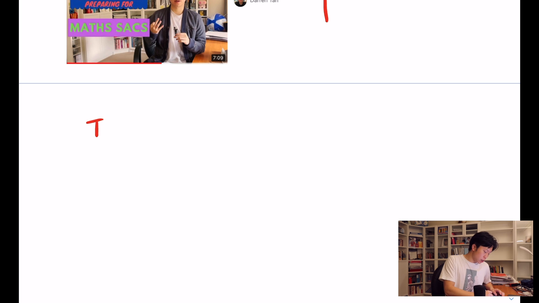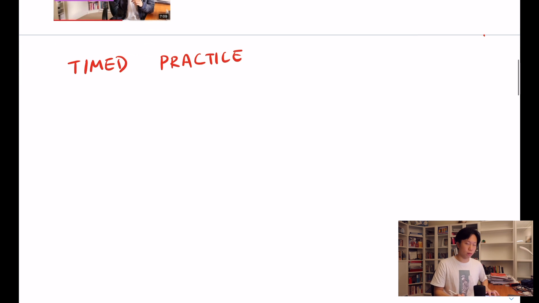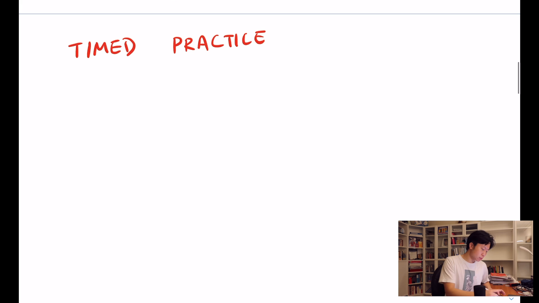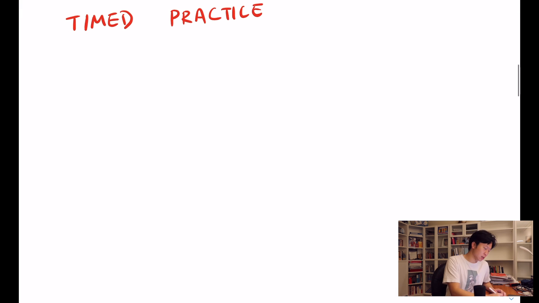In this section I'll be first going through my timings and what order I set the sections in, and then I'll be talking about how to gain the most out of sitting a single practice exam. Overall I would say I sat about one set - so exam one, exam two - of practice exams a week until it got close to the exam. Then I would sit two sets of Methods and two sets of Spesh sometimes as well. These would be VCAA papers mainly, or the company papers.